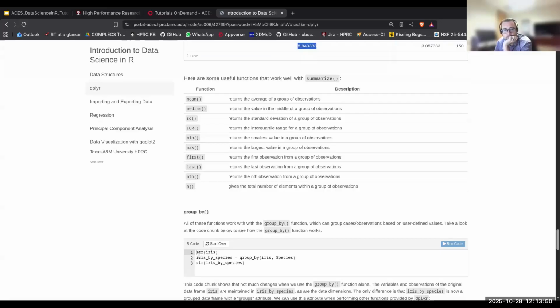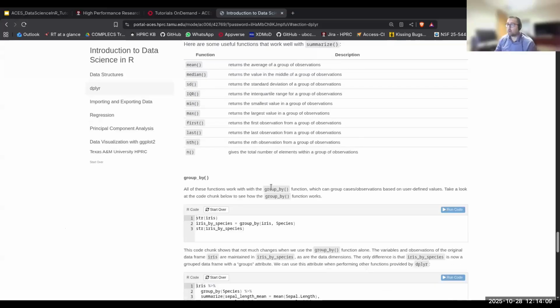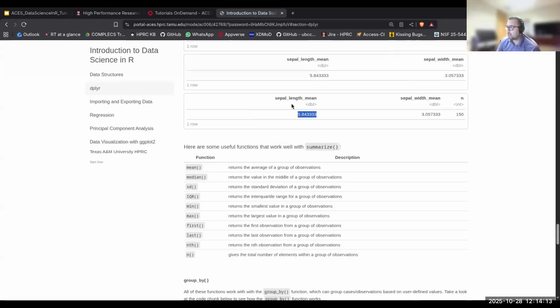Some of us may have to think way back to our undergraduate days. Some of us may not have to think that far back at all. All right, it's a very famous ecological data set, but it contains 3 different iris species. So whenever we're doing the summarize and getting mean sepal length and mean sepal width, it doesn't really make a lot of sense biologically because there's 3 different species in there, right?